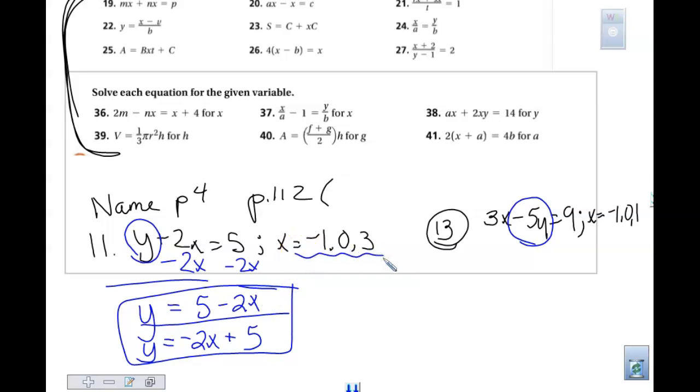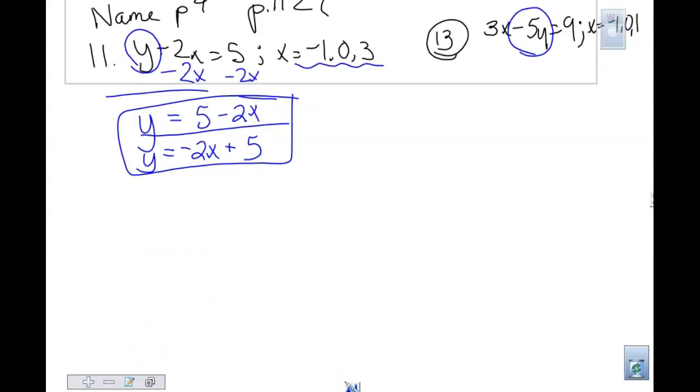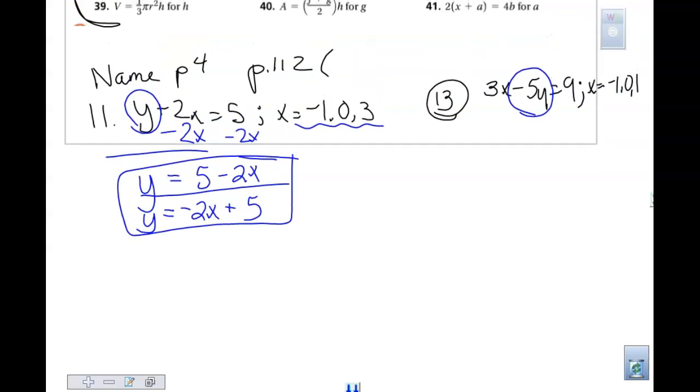And that second part of the problem says, okay, if x equals negative 1, 0, and 3, you're going to go to this equation. And maybe you say, okay, x equals negative 1. Then x equals 0, and then x equals 3. If x equals negative 1, and I am looking at that equation, Jacob, which equation do you want to use, first or second? Second. Okay. Did you find your stuff? Oh, bummer.